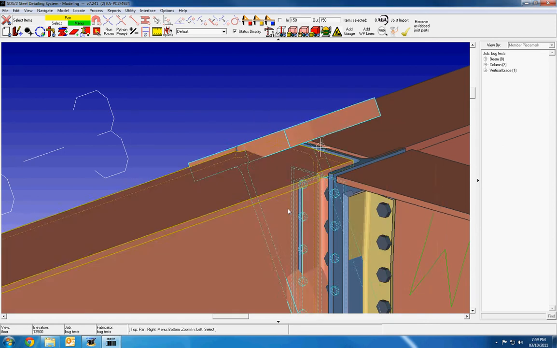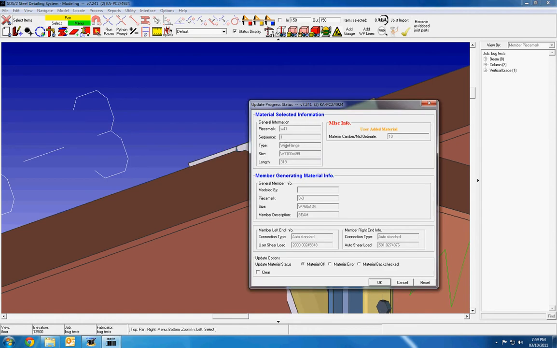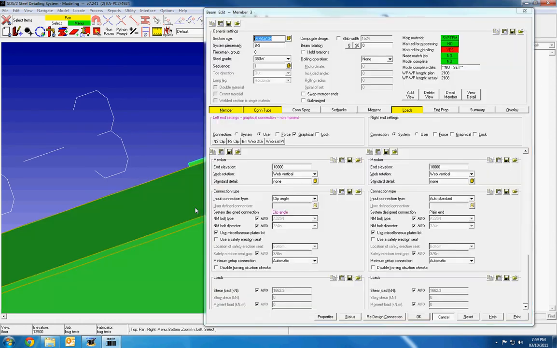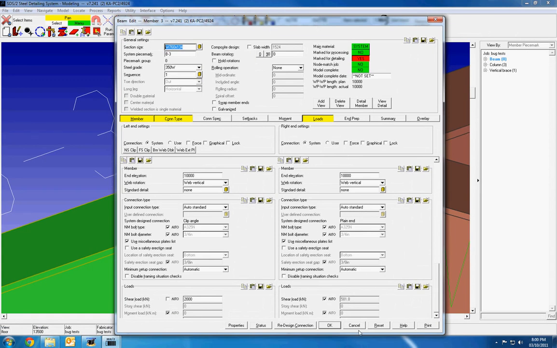So if you model a lot of your end connections, it won't be that smart in obtaining information about the member end, but odds are you probably would have had it set to plain end anyway. So it might not be that big of a deal. Plus, if you realize that's the case, you can always edit the member, whatever member you want, inside the program to find the information.